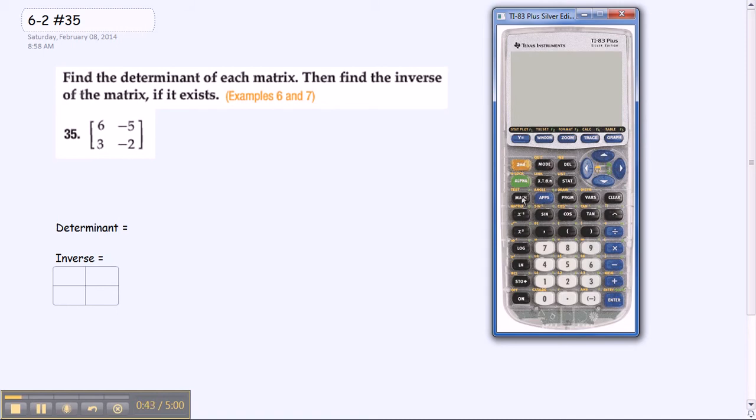So to find the determinant, you go into the same thing as you did before, but you go to the math part, and then you click on the determinant, and then you just put enter in your matrix, which is A, and then you just simply click enter. So your determinant of this matrix is three.